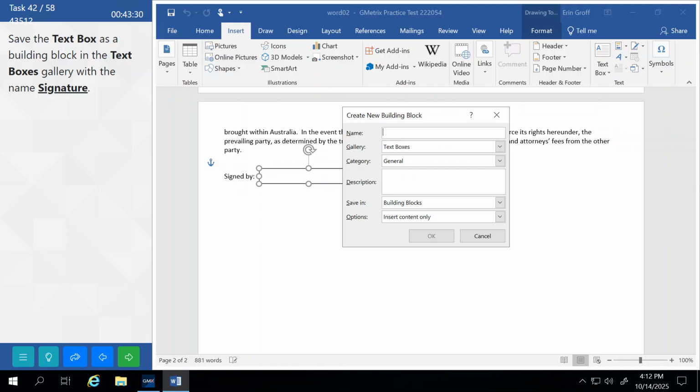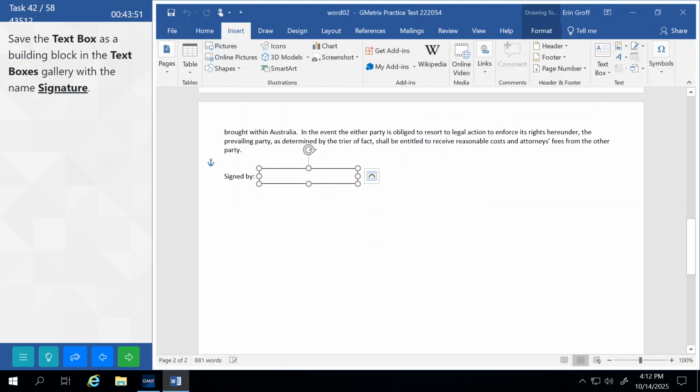We're going to name this signature, capital S. Want to make sure that Save in Building Blocks is selected and click OK.